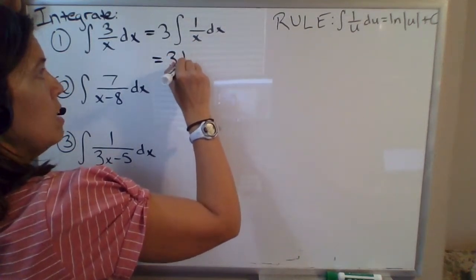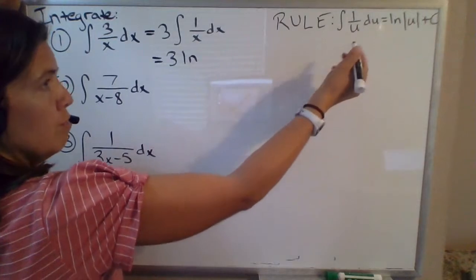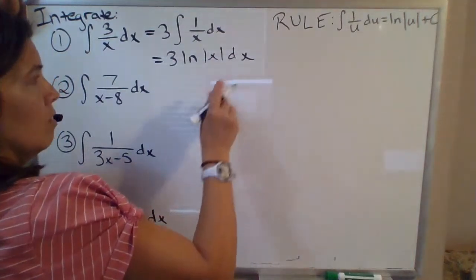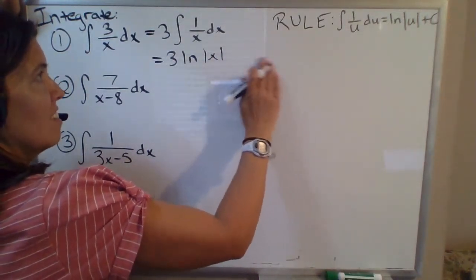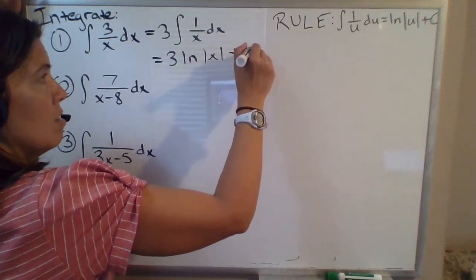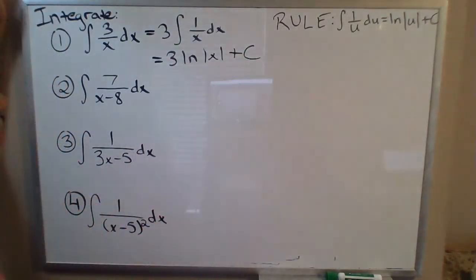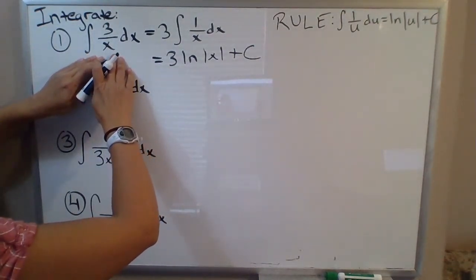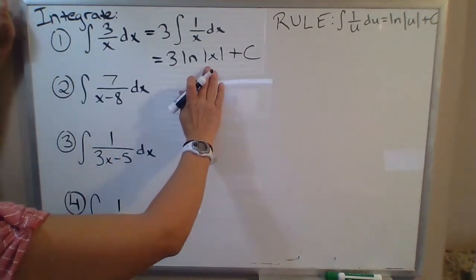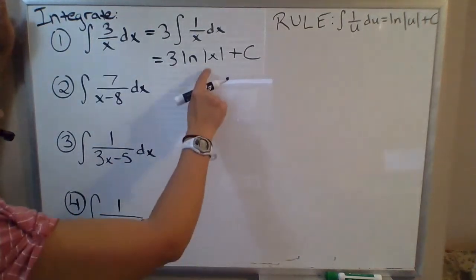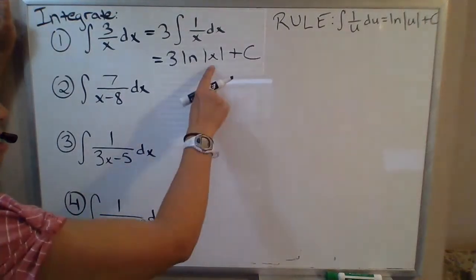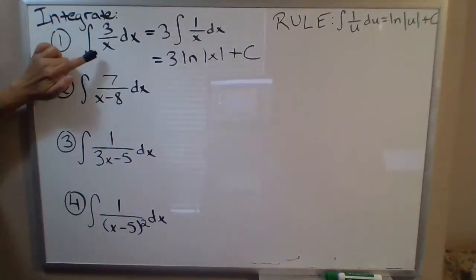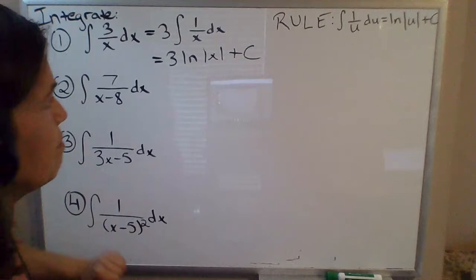So this is equal to 3 times the natural log of, technically if we're going by that rule, absolute value of x, plus c. We drop the dx when we take the antiderivative. So one thing about the absolute value, if you consider the domain of this original integrand here, it's all x values not equal to 0. When we write the antiderivative here, with the absolute value, that means that this is also defined for all x not equal to 0. So we have agreement in the domain of our original function and then in the antiderivative.